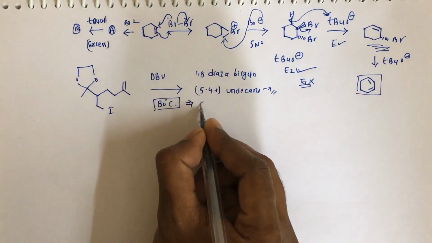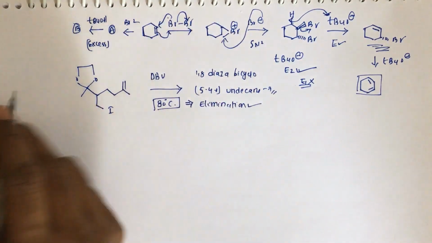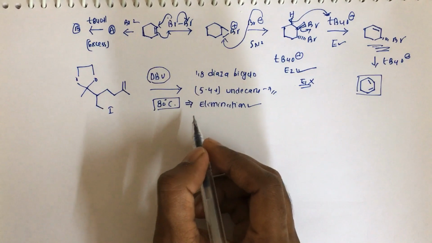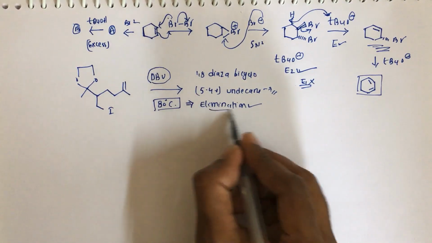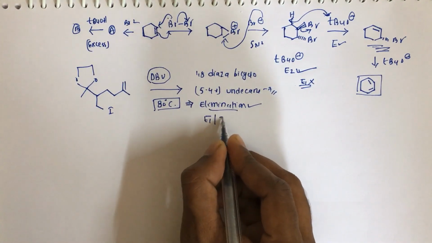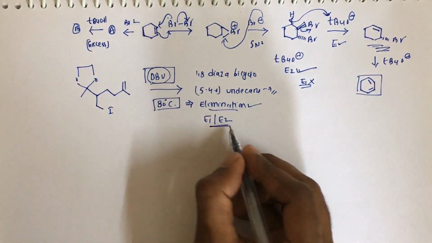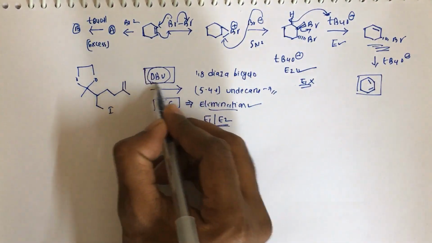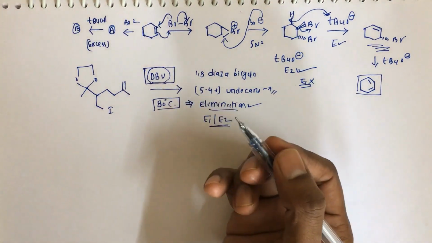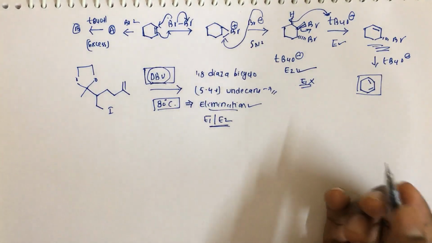At high temperature, elimination is preferable. This is not a substitution reaction. And what about the base now? First we have identified that here elimination is preferable over substitution. Now we have to identify whether it is an E1 elimination or E2 elimination. In order to identify whether it is E1 or E2, first we have to know the role of DBU, whether it is a strong base or weak base, or we can also say whether it is a bulkier base or a normal base.